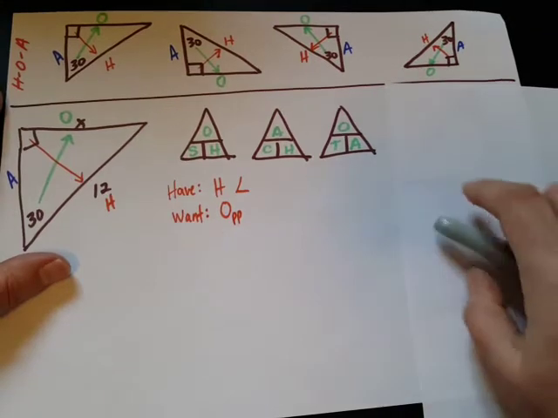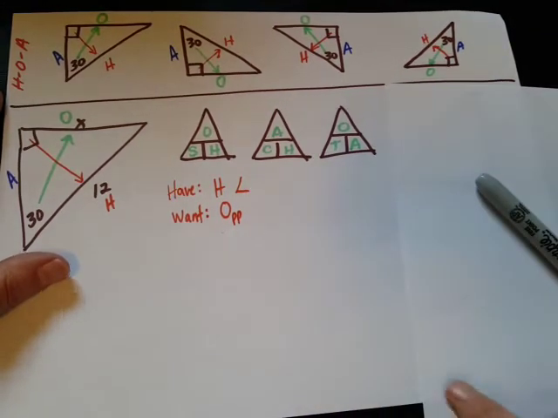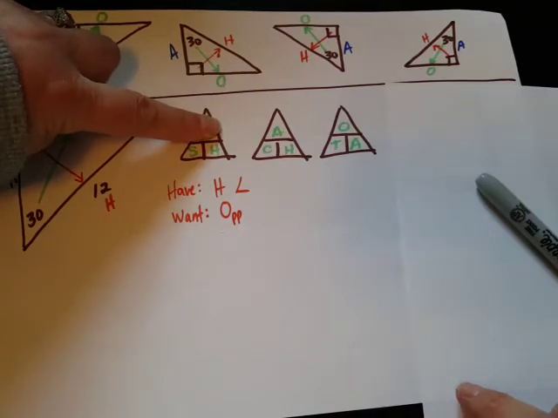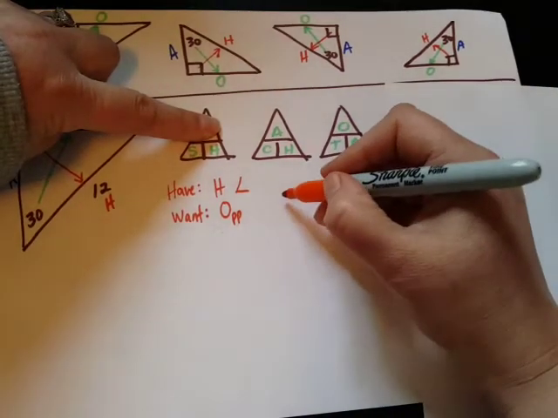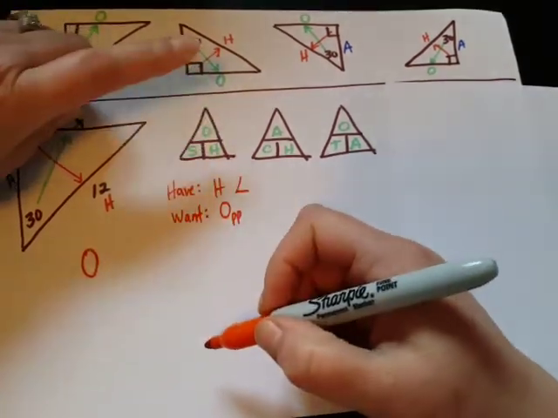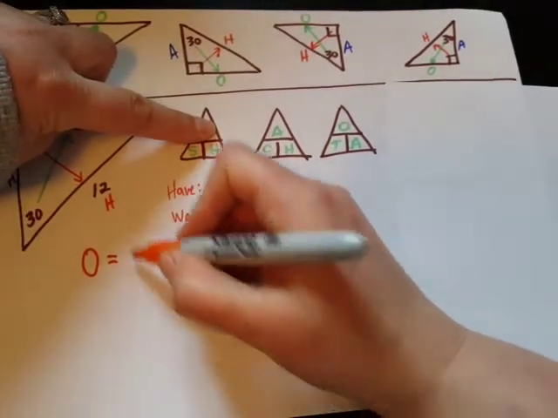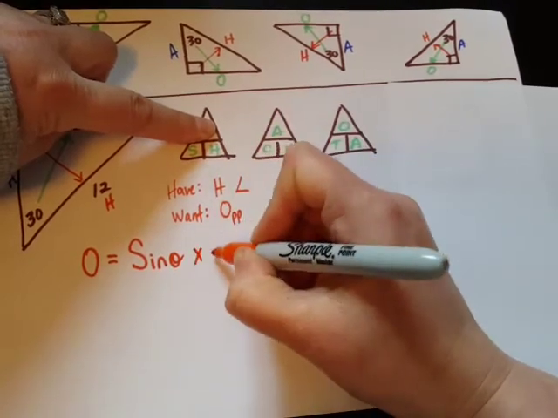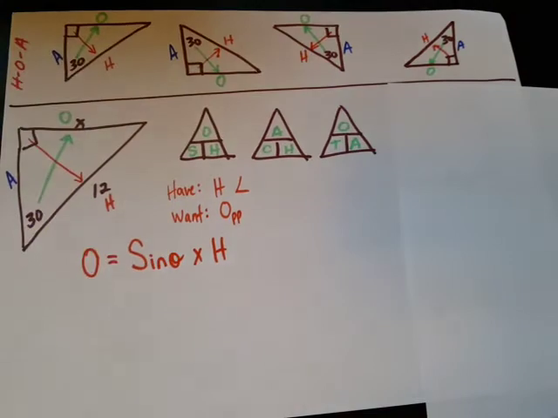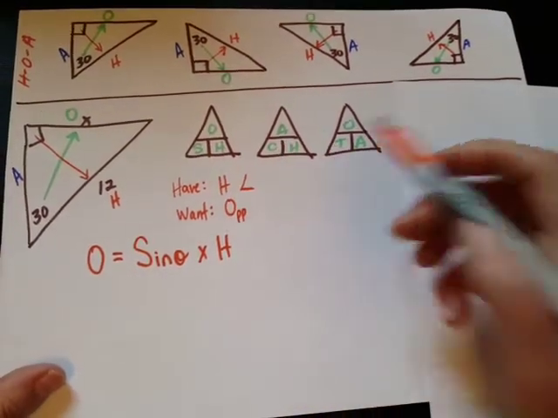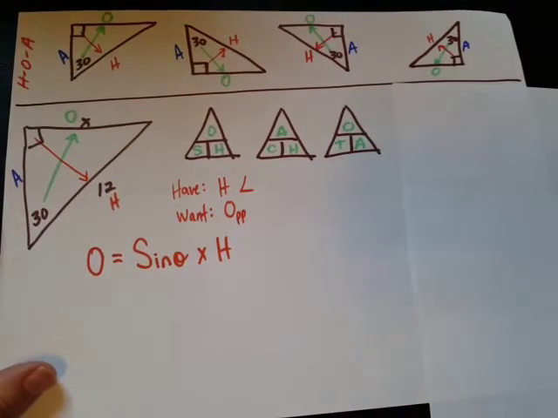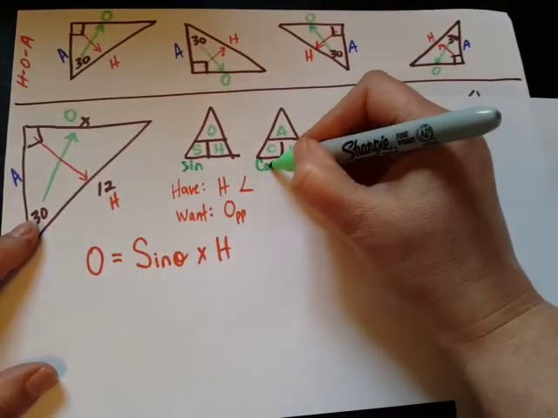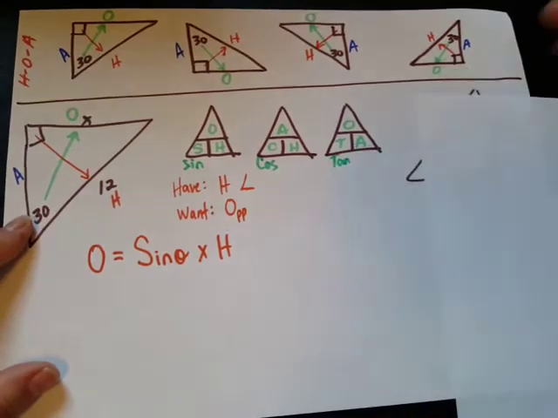So we're going to cover up the thing that we want. So we put our finger on top of what we want. And so we've got our ratio now. The O is going to be equal to S for sine of the angle times H. So each one of these letters that are in there represents those buttons that have been on your calculator: sine, cos, and tan.